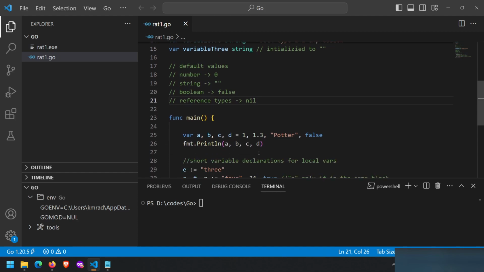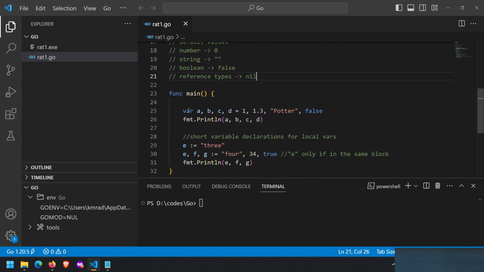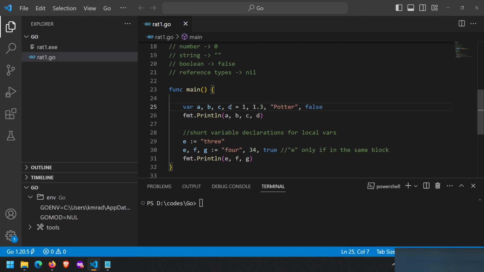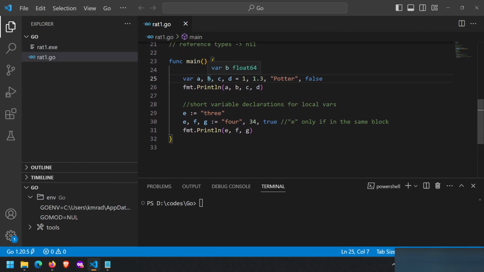Now let's go on to a way of declaring multiple variables. Like we have A, B, C, D, four variables, and in the same statement where they are being declared, we can assign them different values. It is not limited to the same data type. A is a number, D is a boolean, C is a string. So we can assign the values in the same line where they are being declared, irrespective of the type. And we'll see what it prints soon.